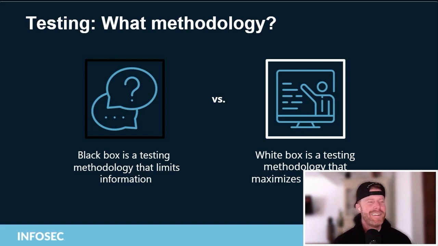So as I was noodling on what to do about that, we came up with this idea, which they ultimately agreed to, which was, well, let's do both. Let's do both a white box and a black box on the same system. You'll get the security advantages of actually improving the system because of the white box. You'll get the political benefits of delivering the black box, and you'll get this side-by-side comparison. And so they agreed to that, and it gave us some really cool data that we can use for analysis. So we started with the black box.